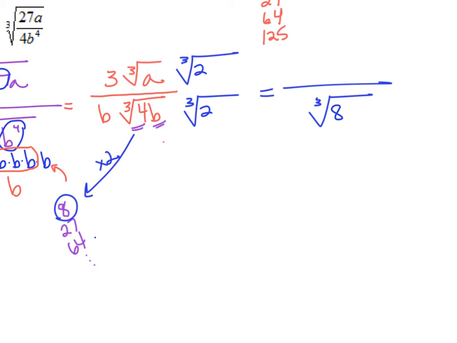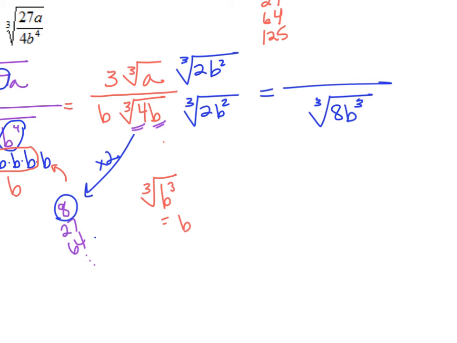Alright, now the trickier part, because we've done that before, now we have b. We have to cube root the b's. Well, how many b's does it take to cube root? You want 3 of them, b to the 3rd power, because the cube root of b cubed is just a b. Well, we have 1. We have 1 right here. So how many more should we multiply with? We need 2 more. So we're going to multiply by a b squared. So b times b squared is b to the 3rd power. Now we have the cube root of 2 things that we can actually take the cube root of.